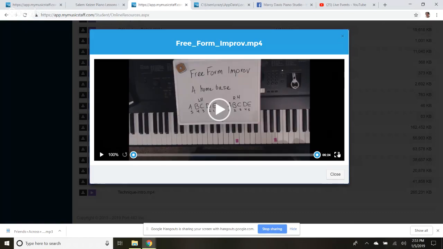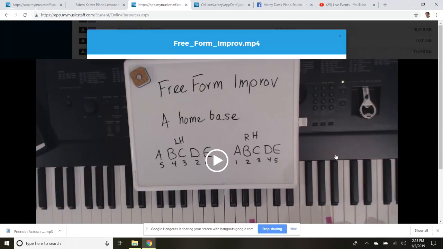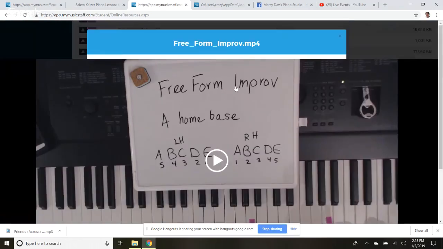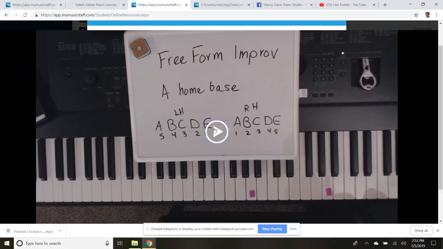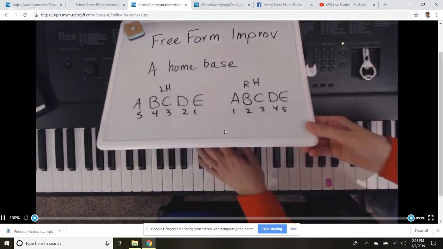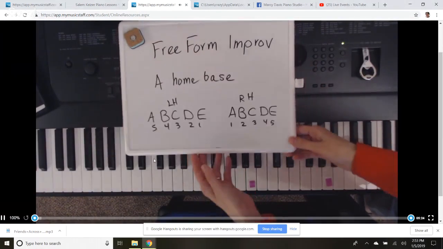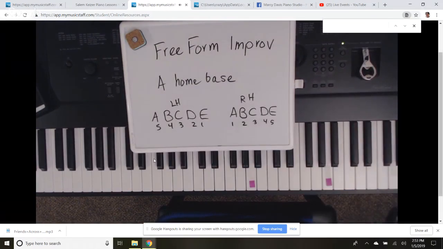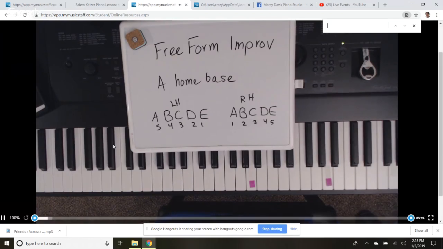And we've got a movie here. If you want to make it bigger, you just click that button there. And then it's taking up most of our screen. So I'm going to hit play. And then this is just a backing track to play along. It's something that we do in the first lesson. I play this kind of thing and the student plays some of these notes here.